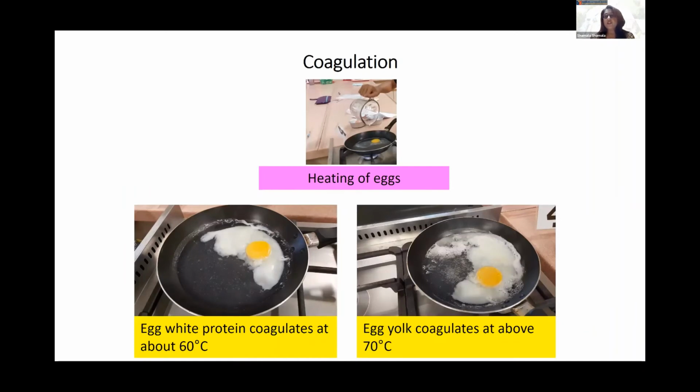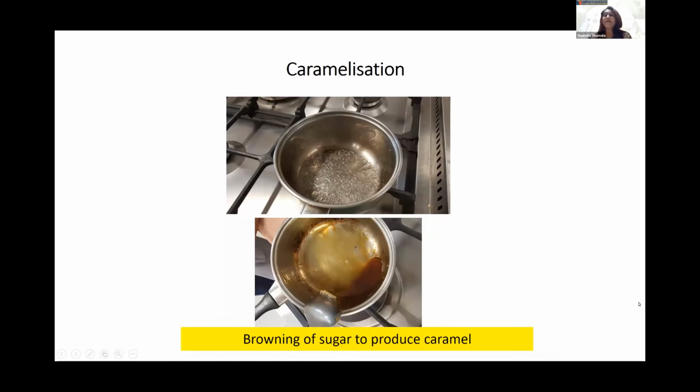So these are some pictures captured in our Marsiling food laboratory. Our students were working on coagulation of protein. So they were given eggs and they had lots of fun doing experiments on how protein coagulates at different temperature. Another group was working on caramelization. So they had lots of fun making caramel, and by providing authentic learning space, we believe students are very meaningfully engaged and they learn a lot more than just looking at the text in the textbook.